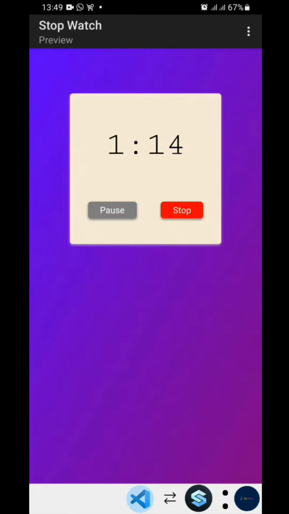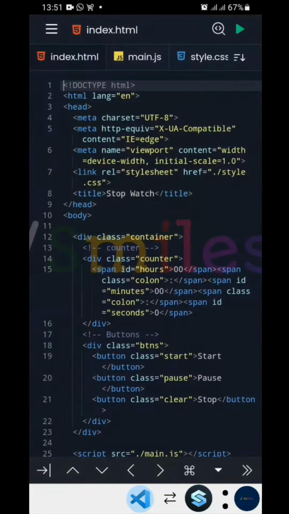And also one other thing you can do is you can pause. When you pause the timer, it stops. As you can see, if you continue, it continues from where it stops, and it's really nice, really functional. Pause, continue, continues, just like that. And then if you want to clear out everything, just hit stop and it resets the whole stopwatch. Let's head back to the code editor and start building this project.